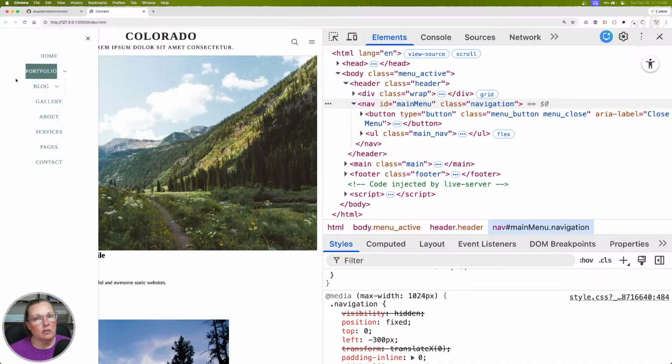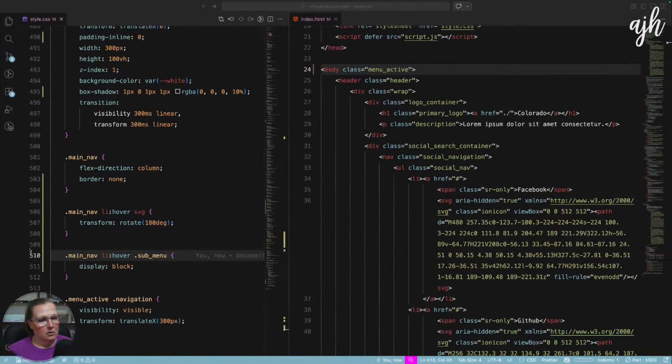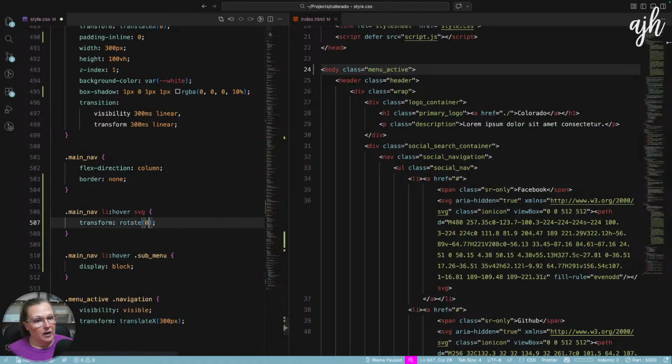Oh, we're still getting the hover on mobile. Oh, I didn't change the value. That's why. Display. Can I just display? Can you unset a display? What are my options? Unset, does that work?